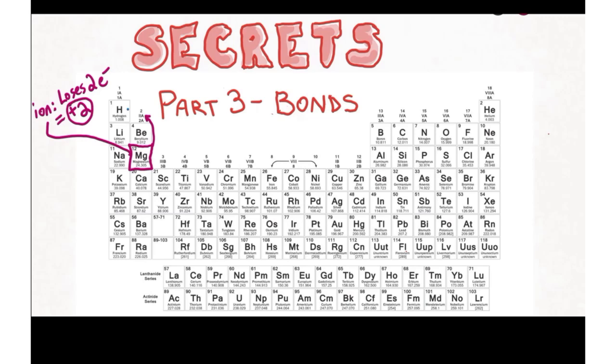Just like the lithium we just did that had a positive 1 charge because it lost 1 electron. But now we're in column 2, so magnesium loses 2 electrons. That means it has a positive 2 charge. See, 2 and 2 and 2 and 2. It all matches up to the column number here, this 2A. Okay, so what if we have magnesium, the magnesium ion, which is plus 2, and we have, let's see, I don't even know if this is a real thing, but I'm just doing this for the math's sake.